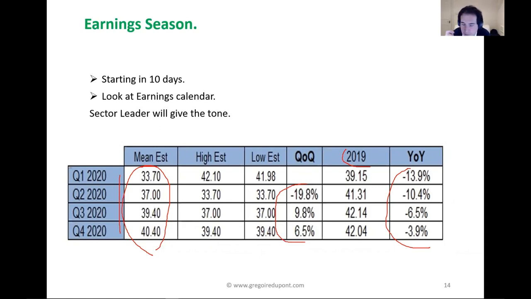So try to do your work now. You do whatever you want, obviously. But what I will do is look at those 11 sectors' price action versus the S&P, and try to know when the big companies are coming with their earnings. Because you want to be ready. You don't want to come every day and look at the price action after something has happened. So earnings season is coming. This is what's going to happen next.